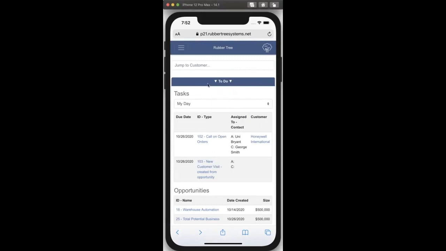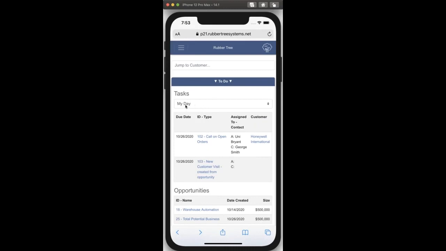The next section is the to-do section. This is going to show you your most recent tasks that are still not completed for easy access and availability for you to manage those tasks. You're able to see by default all of the tasks that you have to manage today. And you can see that there are several tasks showing up for me today.